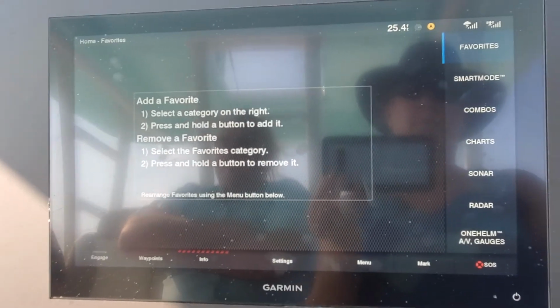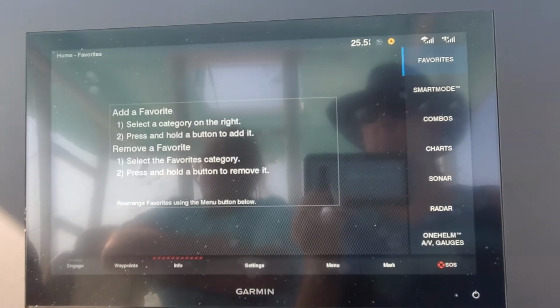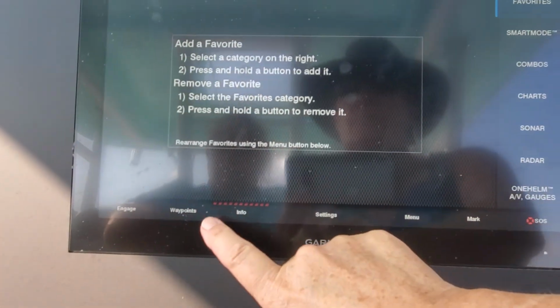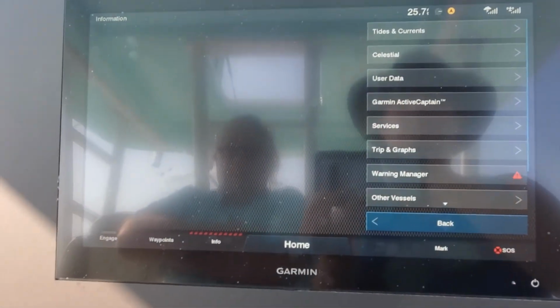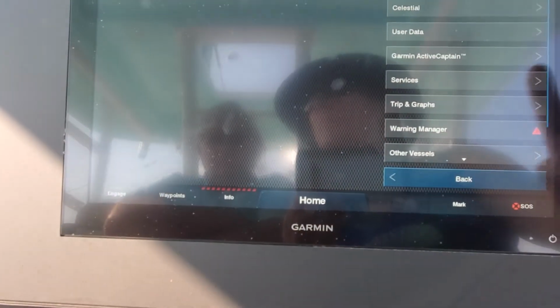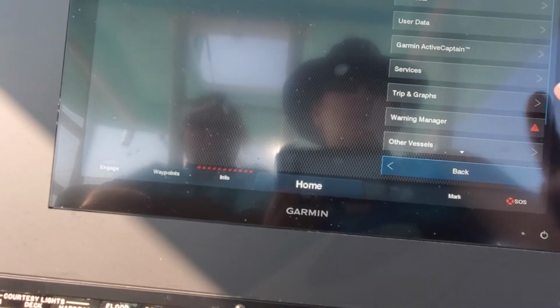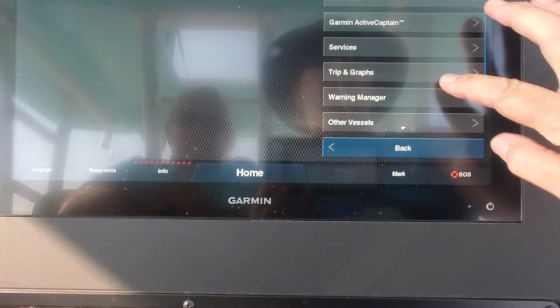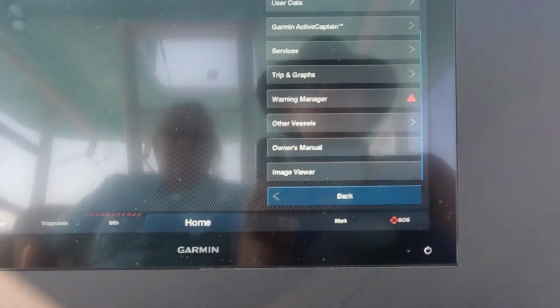Okay. You'll always find your Garmin manual under info, owner's manual. You scroll that page up. On the actual bars, bring them up. Oh, right, I see. Owner's manual. Okay.